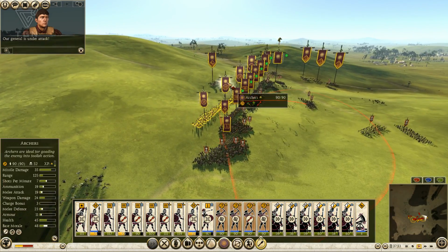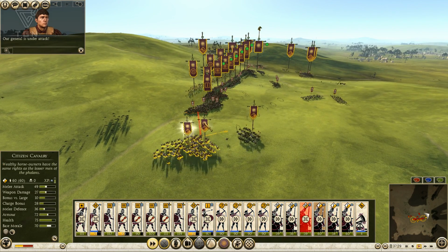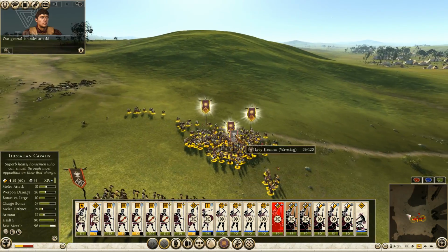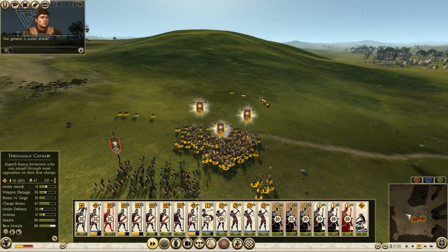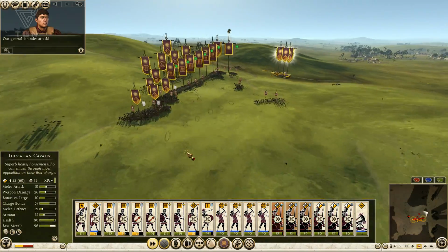And let's stop our archers from firing. Nothing else for them to fire at this point. There we go. I managed to pin those spears between 3 units of Thessalian Cav and destroyed them. Let's pull out and repeat the same for the next spear unit. We'll just charge them to death.